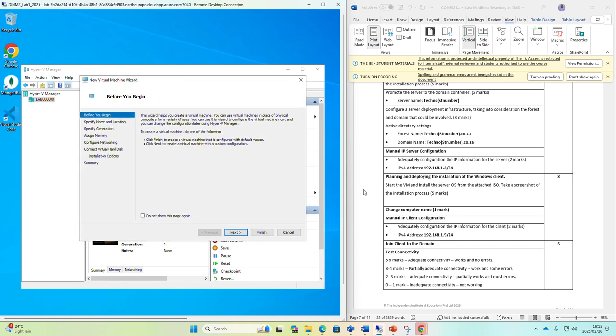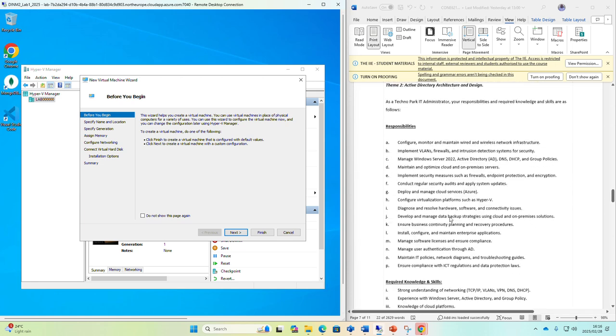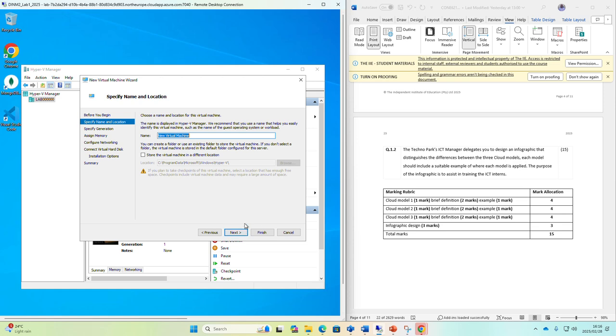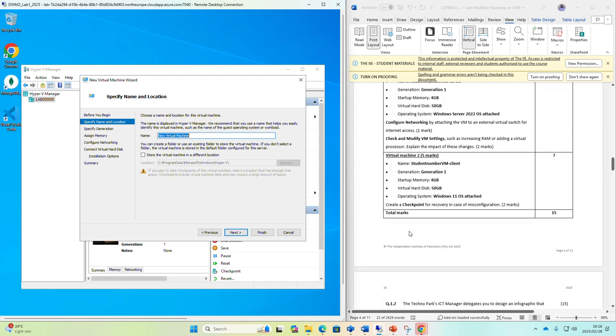Let's start the installation process of the second one. The second one says that the virtual machine should be called student number VM, and I'm going to say it's a Win 10 client.